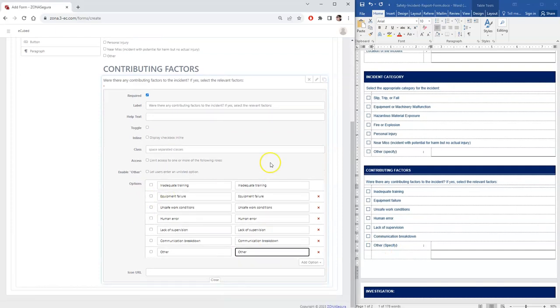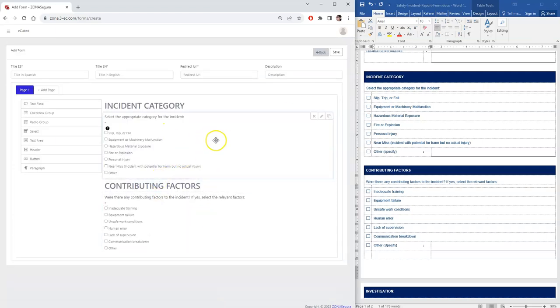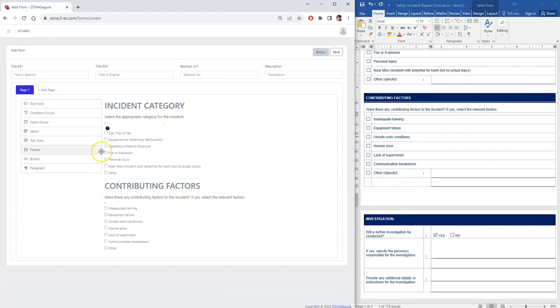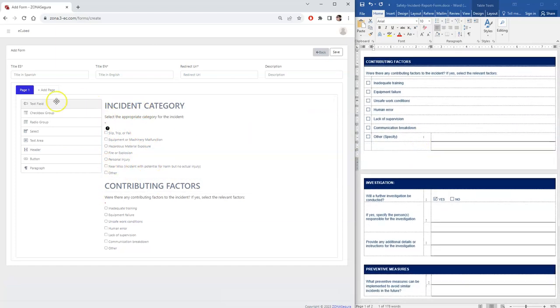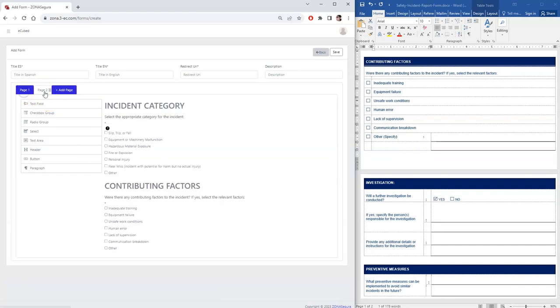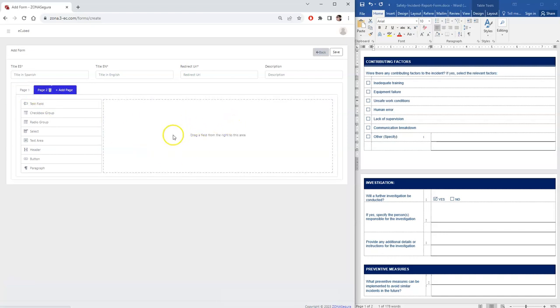Okay, so my second question is also ready. I think these two sections are ready, and now I wanted to change the page. On the first page I just want these two questions, and for the rest of the questions I need a second page. So I can just quickly go ahead and add a new page. Now you can see the workflow has two pages. Your previous page is in here, and this is a fresh, blank page.